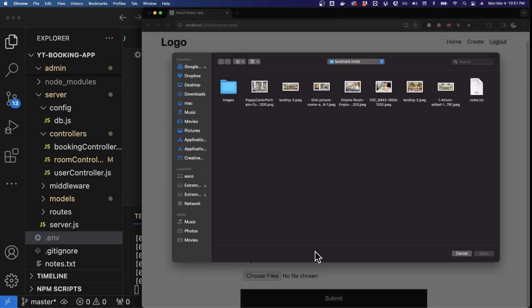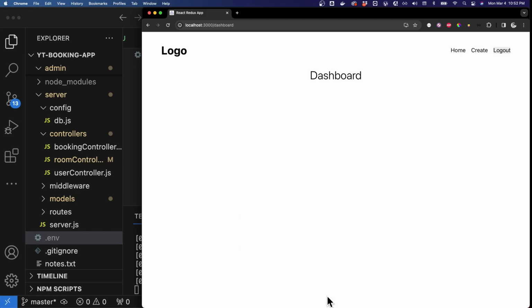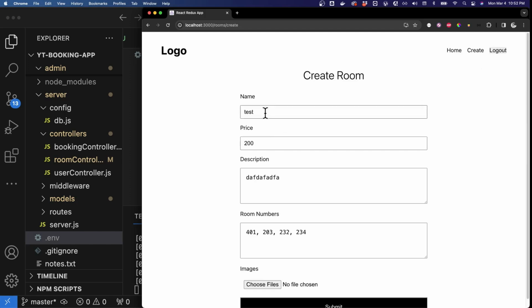Let's create the rooms with these files. Open. Submit. Cool. So let's create another one. Let's say test2. Let's give this a price of 300, and a description of second room.